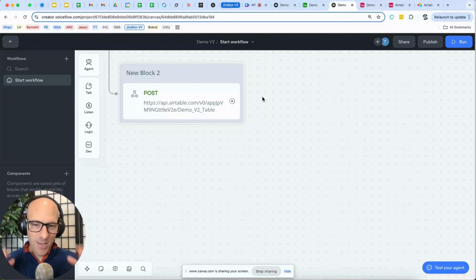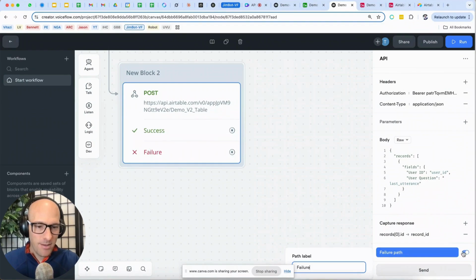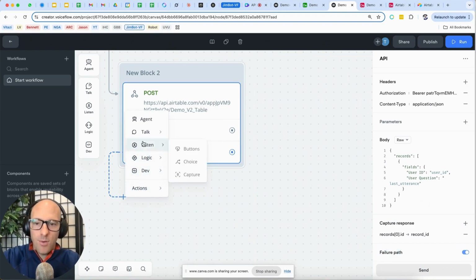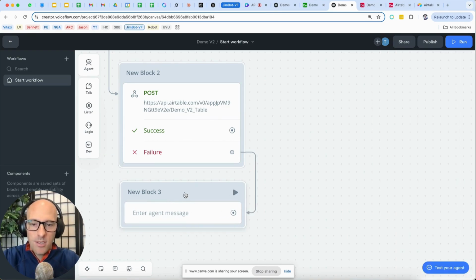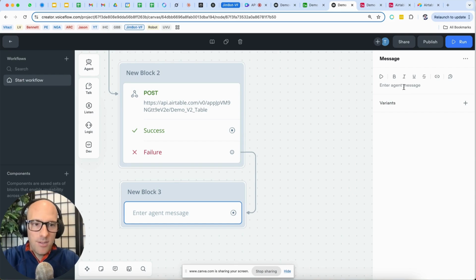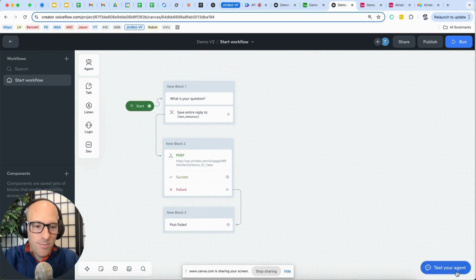So you might be asking yourself, how do I know if this thing is working or not? Well, one thing we can do to be helpful is add a failure path. By adding a failure path, we can tell if and when it is not working. In order to do this, we just add this little talk box here. In the message here, we're just going to say failed. And we're going to add the word post, because we'll have a second API in a few minutes. Here we're saying the post failed. Okay, so we know exactly what happened if indeed it fails. Heaven forbid, but let's test it out.